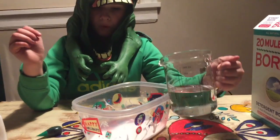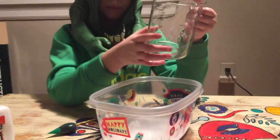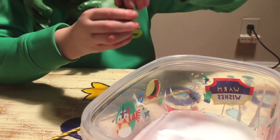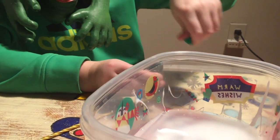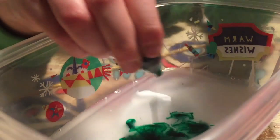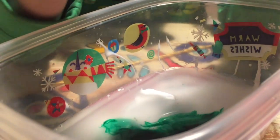Okay, so we're supposed to pour water inside the big pile of glue. Ugh. How much water? 1 cup. And we got full color, of course, it's green. And that's our slime, it's green. And we drop how much we want. Keep going. There we go.